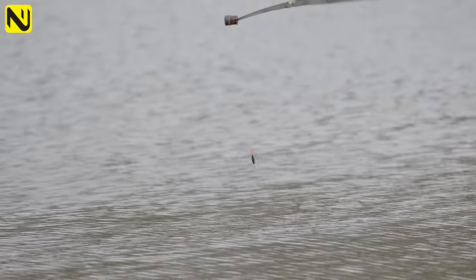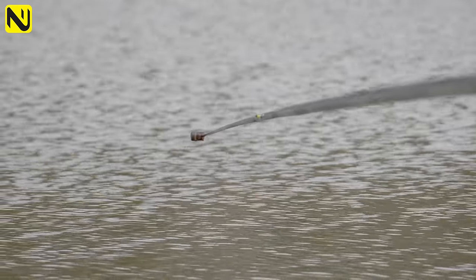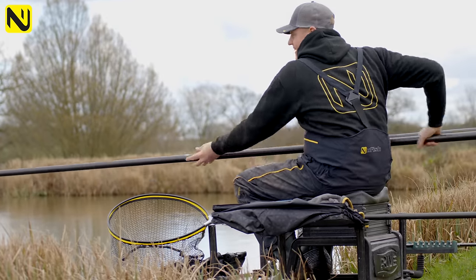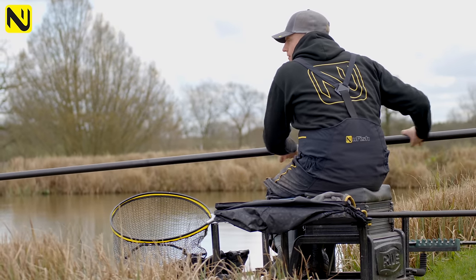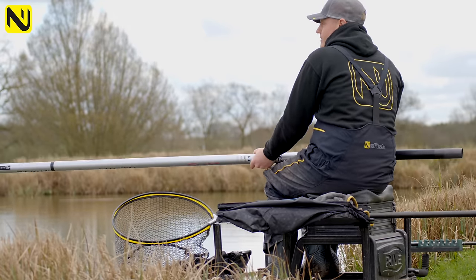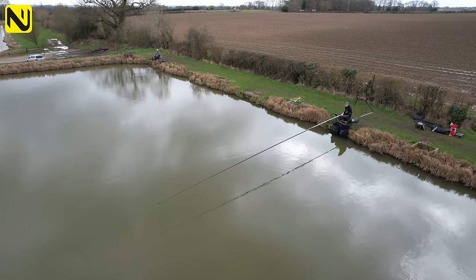It's a common theme that people think you need a dead short line between your pole tip and your float. This is fine when fishing short, but personally when fishing long, presentation is the optimum thing because that's what catches fish. By fishing with a slightly longer lash — up to two foot on a windy day — and using backshot, you help presentation massively. There's no set length; it's about being comfortable and picking a spot where you think fish will be, from six metres right out to 18. If you're new to it, find a distance where you can catapult your pellets accurately and group them nicely, and stick to that distance.